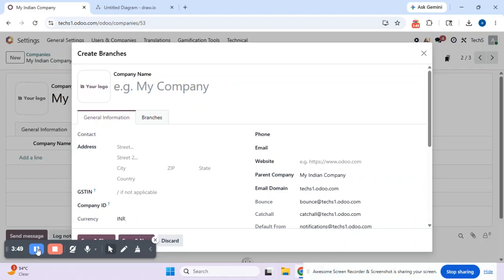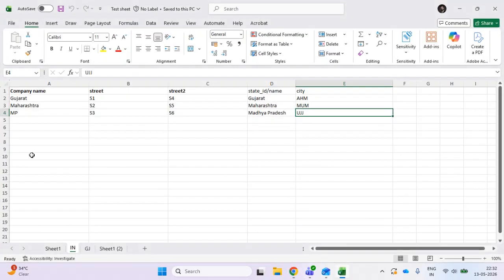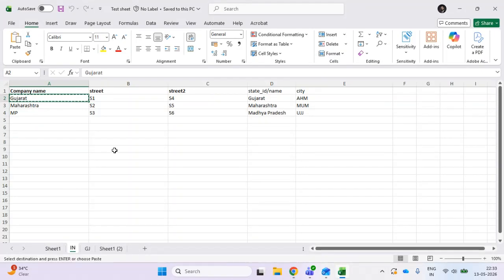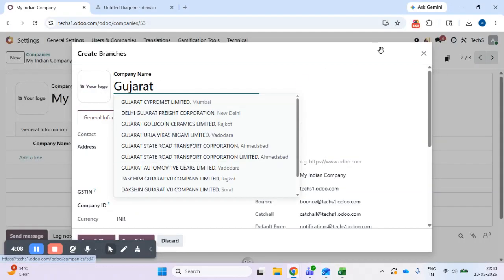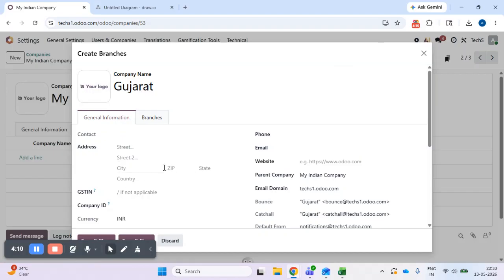So my company would be, here you can see in India my company is Gujarat. I'll just simply copy this and paste it here. City, street, and all, I'm not uploading as of now.